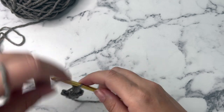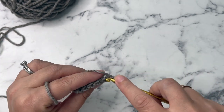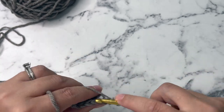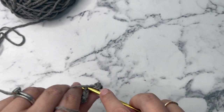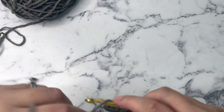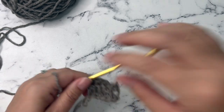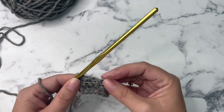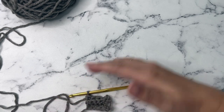and now we're going to chain 1 again and turn our work, and we're going to repeat this all the way across again into the back loop only. Here's our first single crochet, our second, third, fourth, and here's our 5th one, okay? All right, and you can already see that this kind of ribbed structure is starting to form already. And what we're gonna do is we're going to do this. It's gonna be like one long piece.